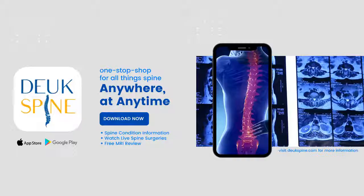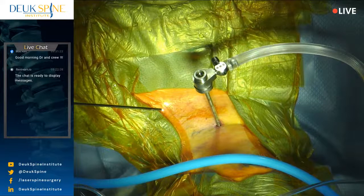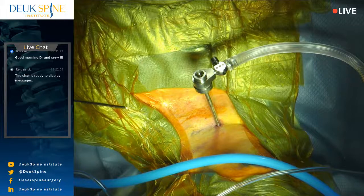You were able to learn a little bit watching the animation video, but basically we're going to be using a laser to remove the herniated disc in the back of this disc, C5-6. So this is a C5-6 disc herniation. There's some calcification of the disc. And we're going basically to leave the entire C5 disc alone, except for the little herniation in the back we're going to remove with the laser. And we're going to debride the annular tear so that it'll heal properly.